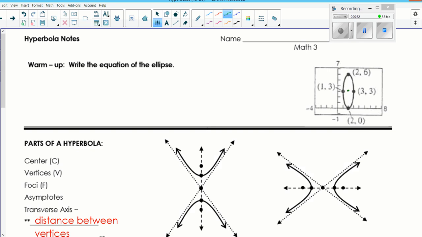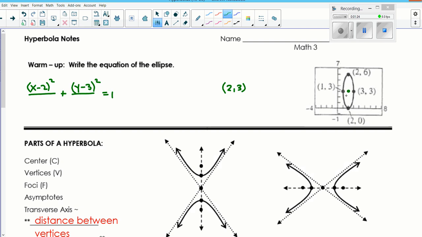So let's see. Assuming you are checking your answer, you'd want to identify your center. I would start off by writing an ellipse like this just to kind of get the general form of it. I would say, okay, I know it's something plus something equals 1. I know that my x goes first, so I'm going to identify my center. My center is at 2, 3. So that means that this has to be x minus 2 squared. And this would have to be y minus 3 squared.